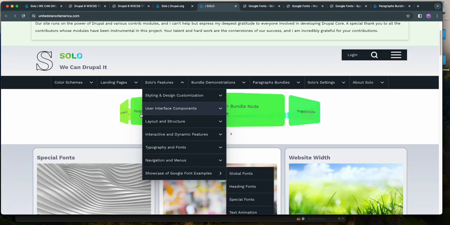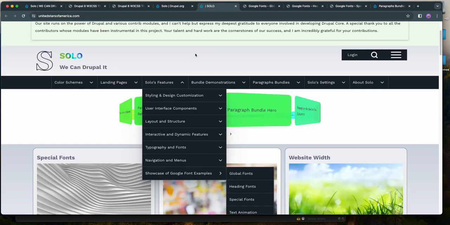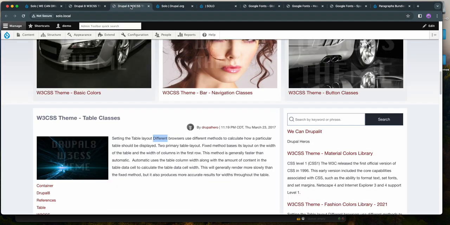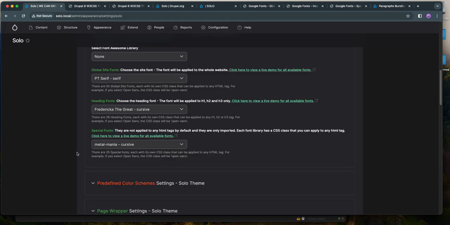And besides that, all these fonts now are embedded by a link from Google. But in some cases, some people prefer to have the fonts on their server.